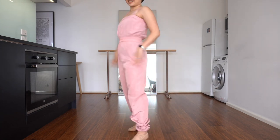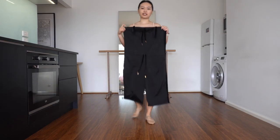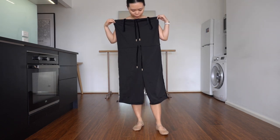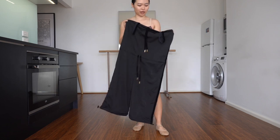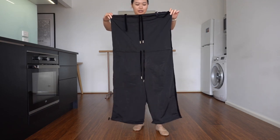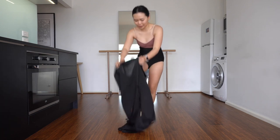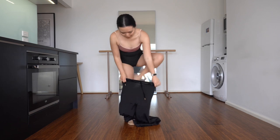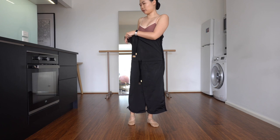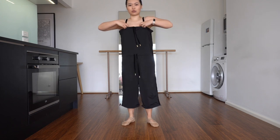So I have the latest addition to my collection. I just wanted to show you what it looked like before I put it on — this is actually the sauna jumpsuit from Bodil, from the same brand as the shorts I wore in the beginning. It's so beautifully detailed. When I unpacked it it looks hilarious because it's so square, but I'll show you when I put it on what it's like. The fabric feels really nice and soft compared to the Sonata, which feels a little bit more plasticky and more like traditional ripstop — this one's like a newer technology.